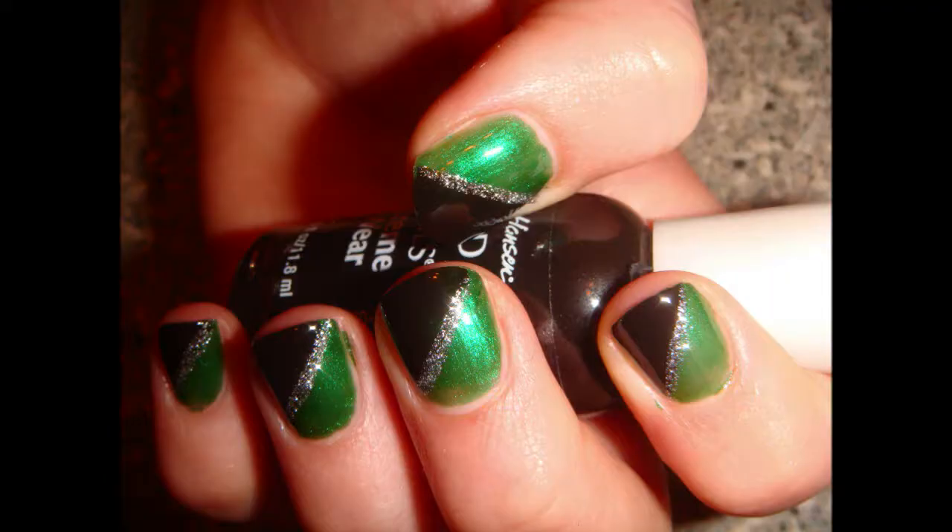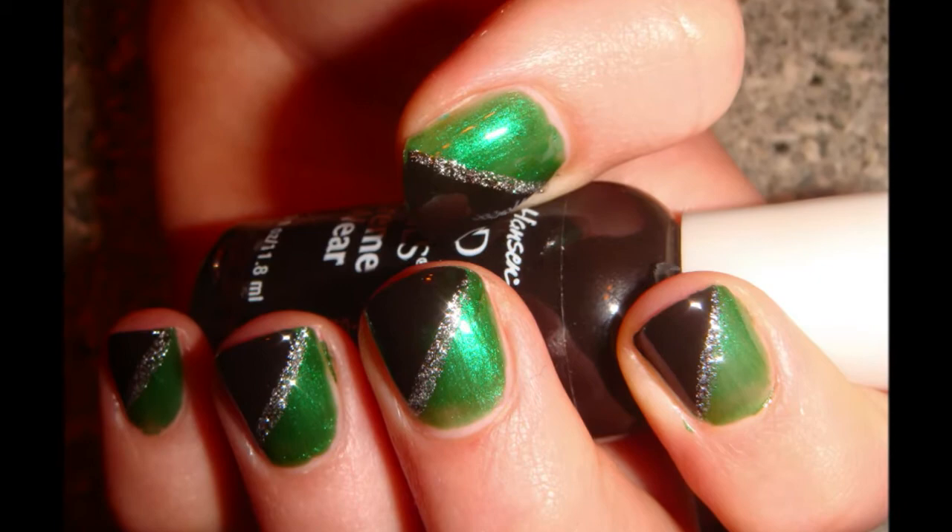You can change the colors whichever way you want them. Because usually, if you have a dress on or something, there's normally two different colors. So you can really change these colors any way you want and match it with any dress you want. But it's also semi-formal. Your eyes are green — oh my gosh, it's going to match her eyes! OK, so, anyways, here we go.